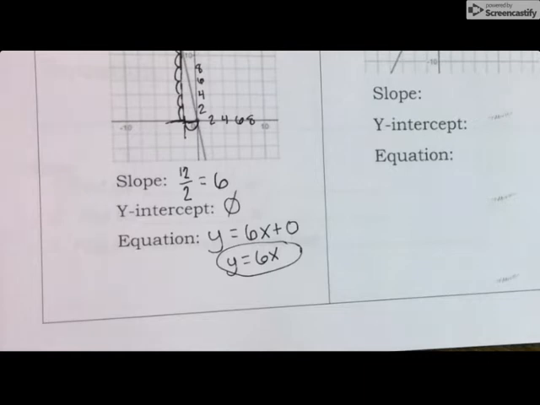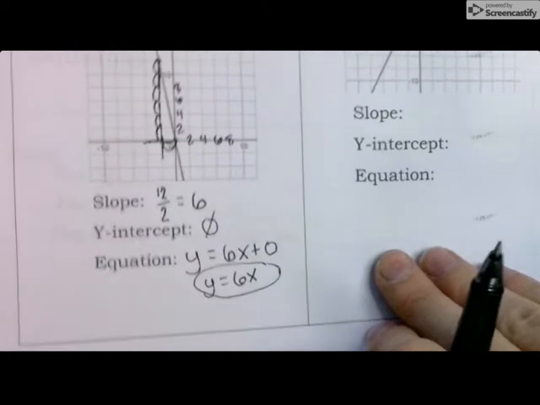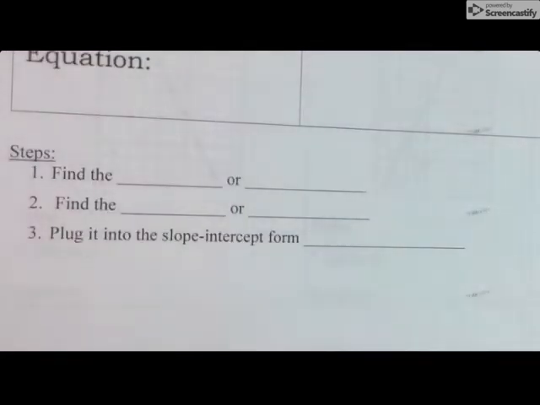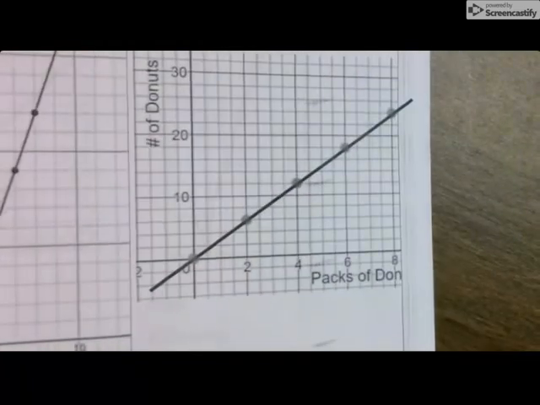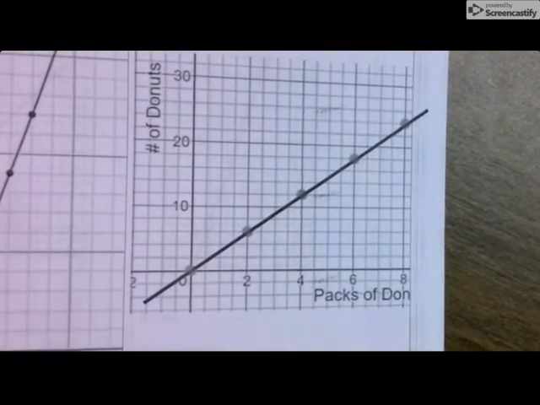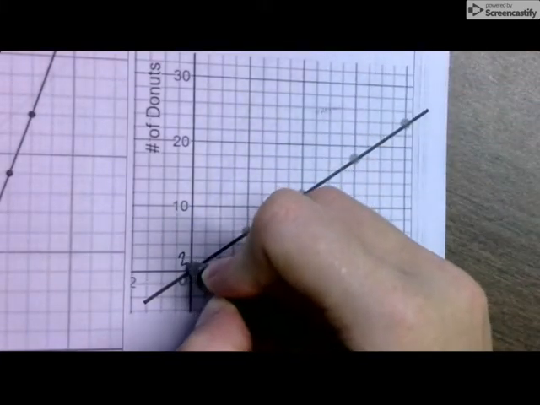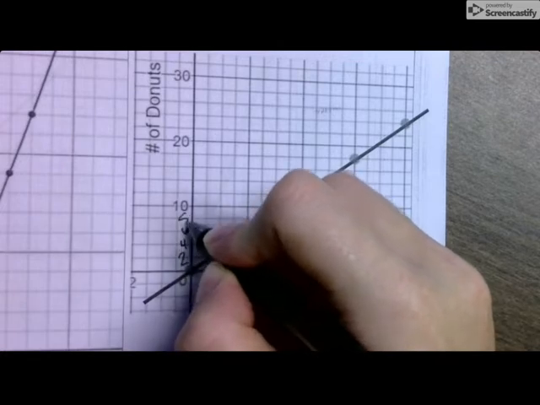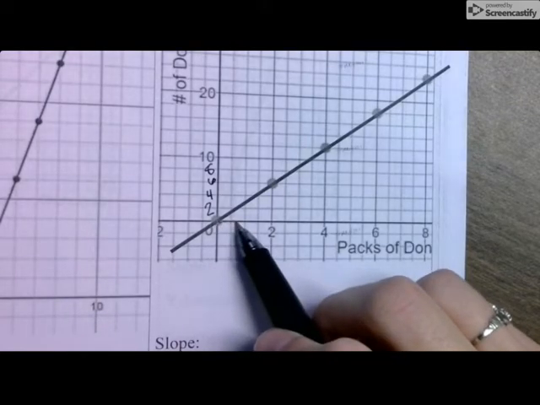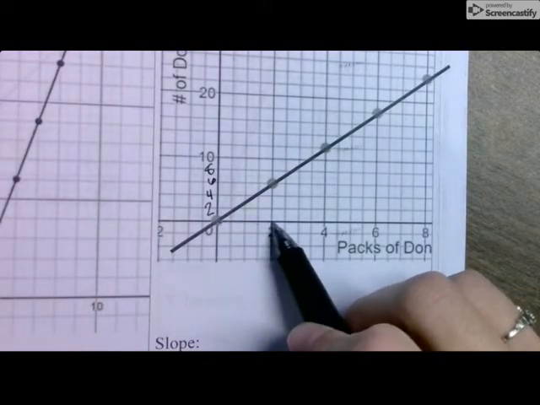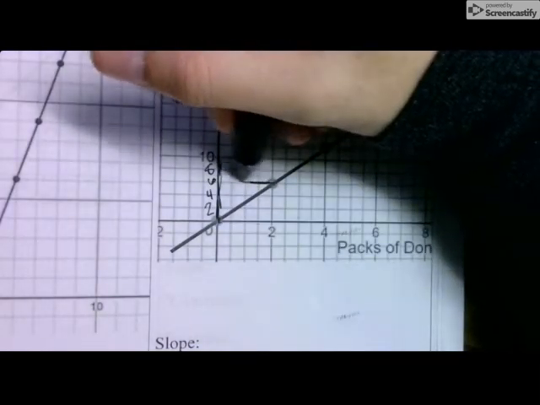Okay? I don't even want to look at the second one. I want to look at the second page. All right? And let's look at this one right here. Okay? So again, it's going by twos. So this is 2, 4, 6, 8. But look, this whole thing goes to 2. So as you do your slope, we need to keep that in mind. Okay?